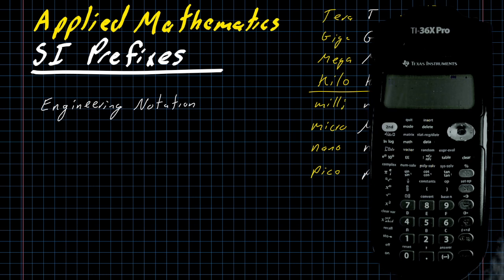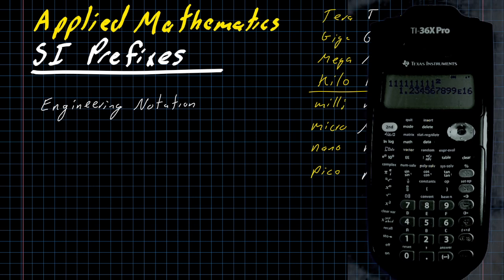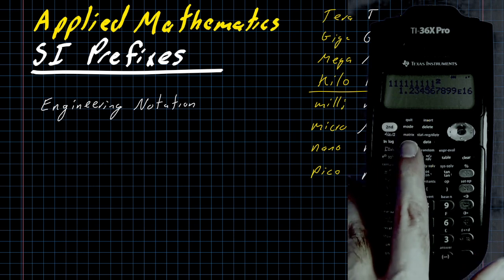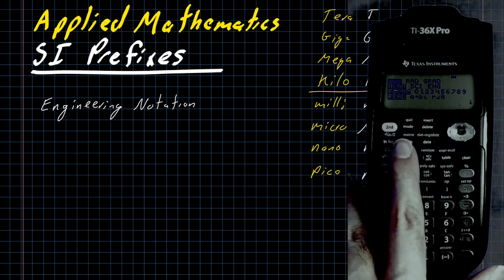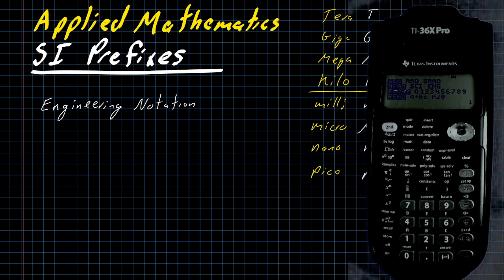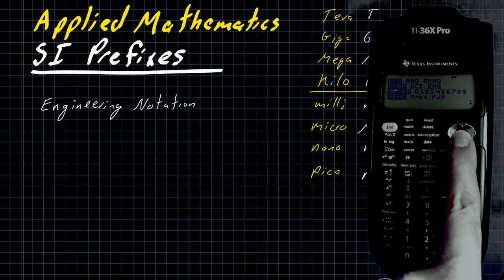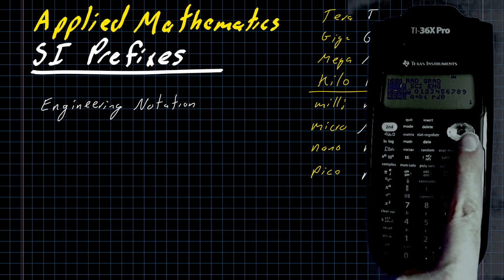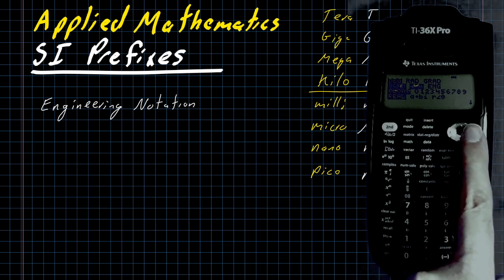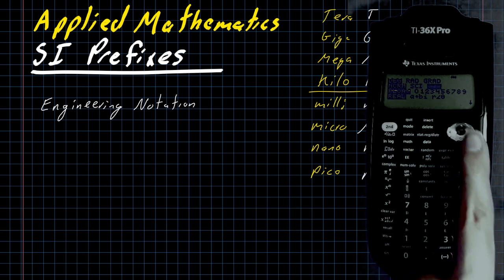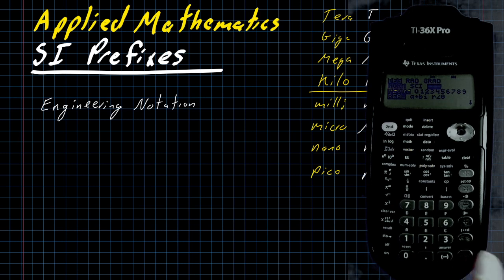Let's get my calculator on the screen here so that we can talk about this. The first thing I want to do is just get a number on here that is in scientific notation. There's a number in scientific notation. And menuing varies from calculator to calculator. But on my calculator, I have a mode button up here. I've got the first row of this talking about different ways of representing angles. That is not what I am looking for. The second row here gives me norm, a normal mode, sci, scientific notation always no matter what, and eng for engineering notation. That's the one I want.